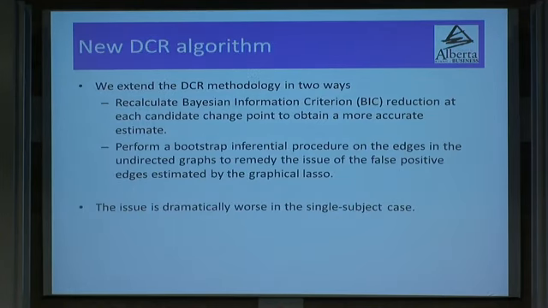So that was the first work. We decided to attack the multi-subject data in the first paper. In the second paper, we extended this DCR methodology in 2 ways, and we focused here on the single subject data. I'll just show this with some chalk. If we ran the DCR algorithm, assume that this is time.